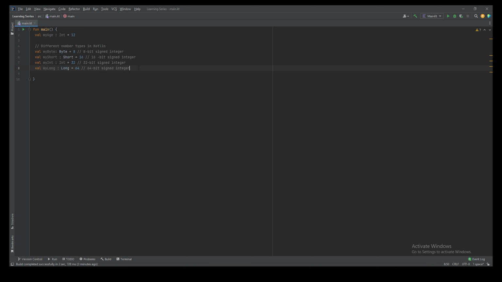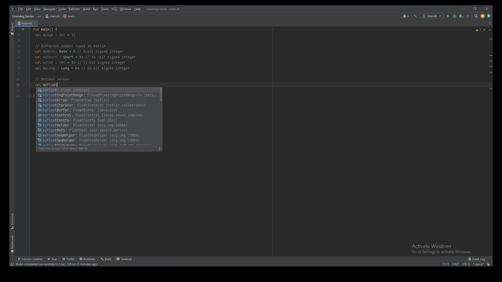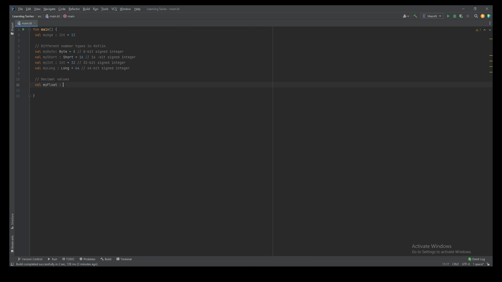Now, similar to integer types, we have something called decimal values also. Let's look at a couple of them. Out of them, one you must have heard of, which is float. So float is something we can write in this way.